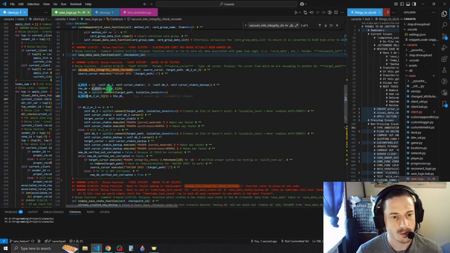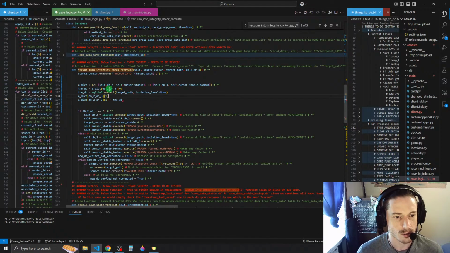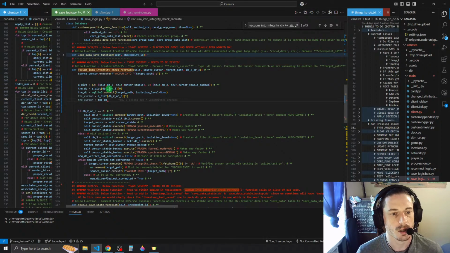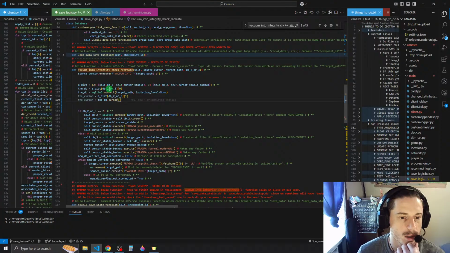We don't have to. I mean, we could do it like that. We would say the cursor, and then the cursor would be equal to the DB dot cursor, right? I think so. So the cursor equals the database dot cursor.